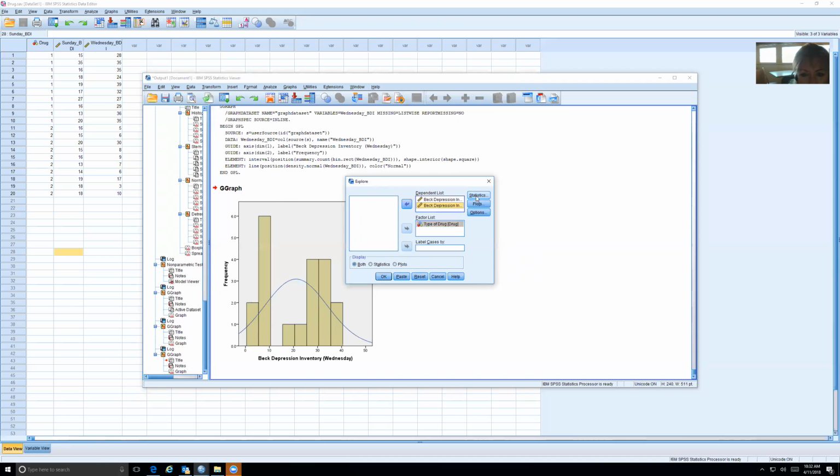Before I click on OK, I want to make sure that my statistics are fine. I want to make sure in my plots that I ask for a histogram. And here I want a normality plot with the tests. And here, see this spread versus level with Levene? This is my test for variances. I'm going to do it with my untransformed data. We're not going to transform our data.